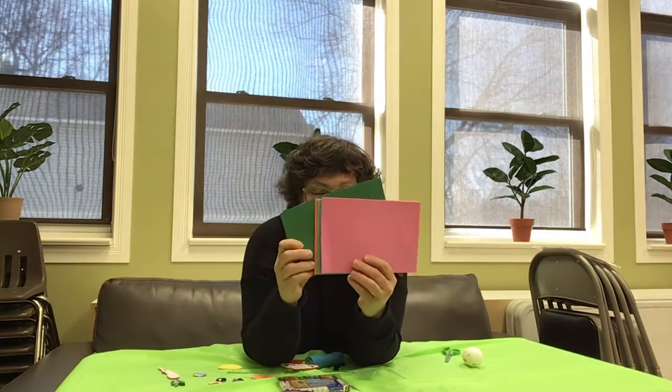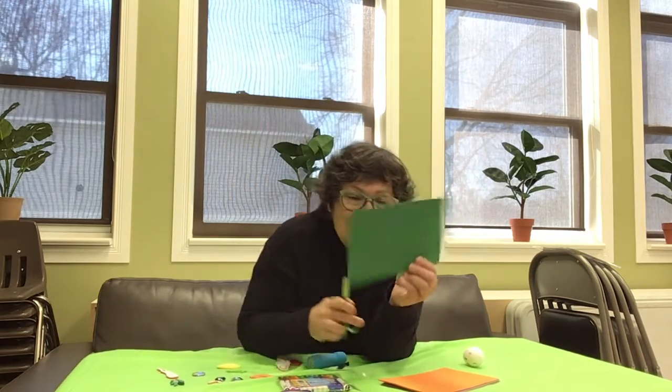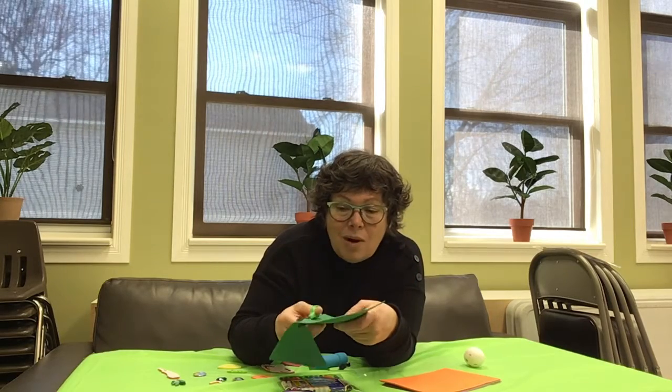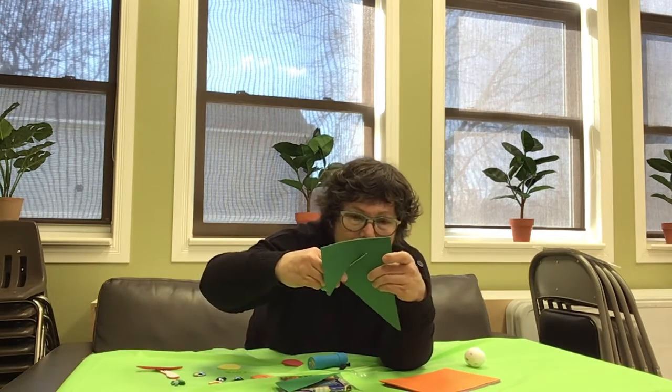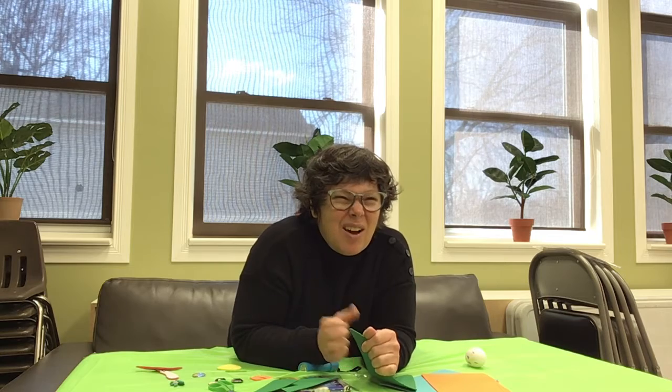You can put the tape on the floor and walk on the line. You can also use your foamy shapes and make little shapes like this. I'm gonna make a triangle — cutting one side, then the other side, to a point. I'm gonna put it on the floor, make another triangle, and hop from triangle to triangle. When I hop, I'm gonna feel all that energy on my feet coming down.